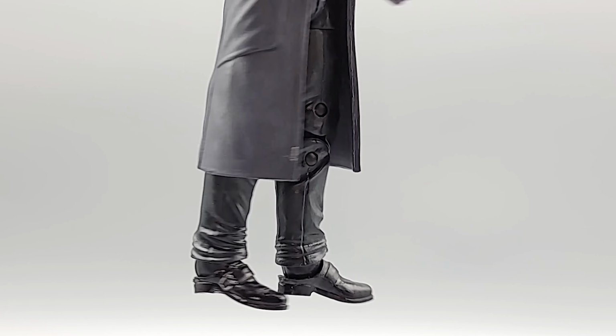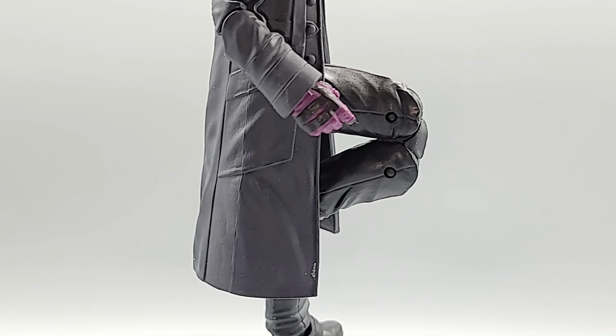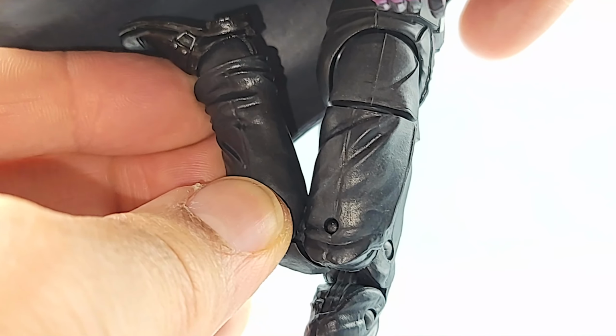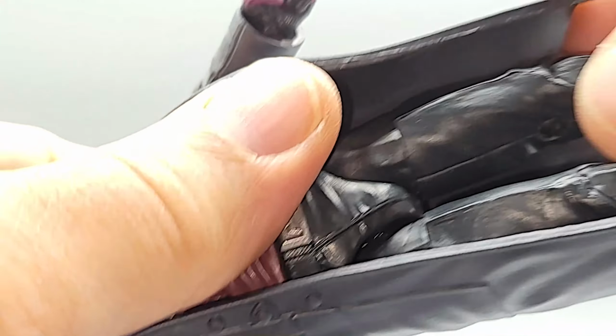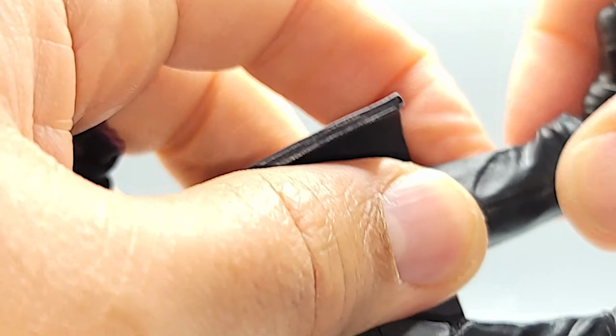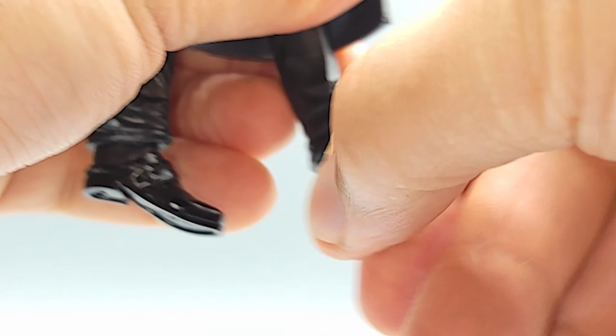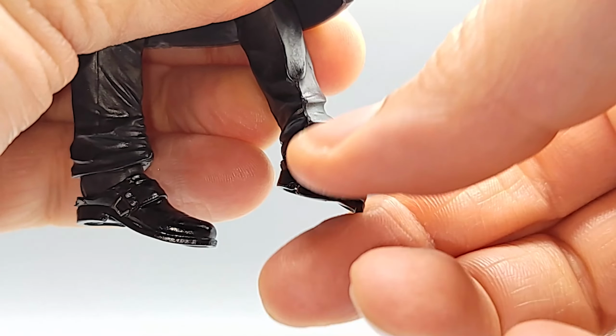A little back action so you can get that walking motion. Double jointed knee. But of course the trench coat's gonna give us some problems there. Yeah, he can get close to his butt. 360 at the thigh, nothing at the calf, 360 at the foot, rock in, rock out, no moonwalk for you, the pants and the shoe meet too quickly, but those are some nice shoes.